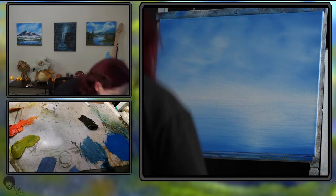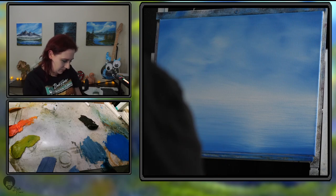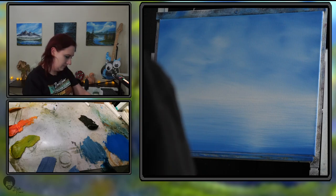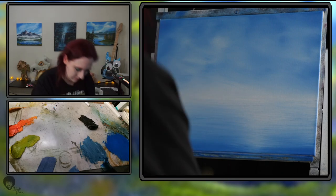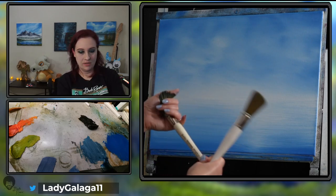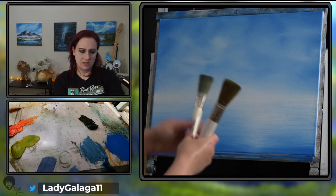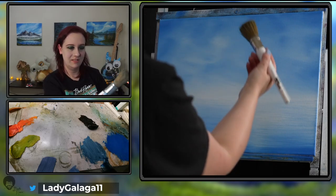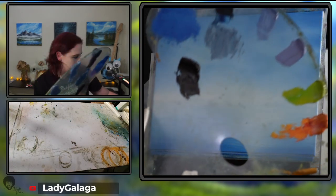All right. You know what? For this painting, he uses... Was it this one or was it this one? There are two that look similar. Do I even have the other one? Oh, there it is. Yeah, they're real similar. There's the foliage brush, and then there's the half size round. One's just a little bigger than the other. I think it's the bigger one he's using, but look how thick this part is. It's cumbersome.